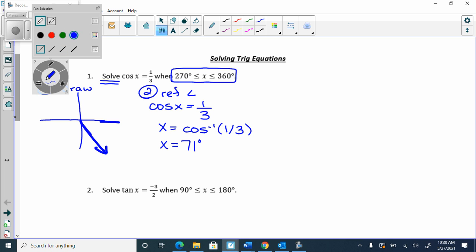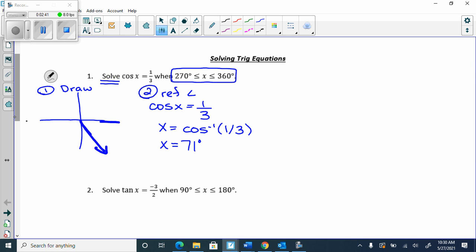Kylie? If we don't draw it, will we have marks taken off? Well, if you don't draw it, when we get to the next ones that are harder, you might make mistakes. Okay. Yeah, so you wouldn't actually lose marks, unless it says sketch. But because it doesn't say sketch and you just gave an answer, you wouldn't lose marks, no.